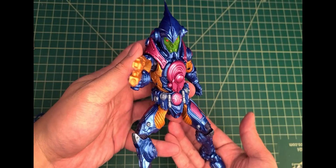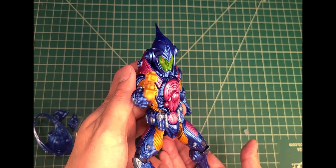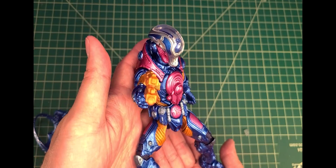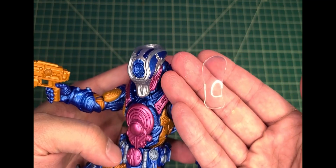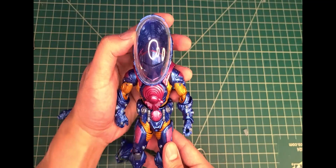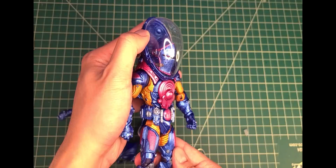So here's Operative 83 with a different helmet, just so you can see the difference. Here we go again, but with the Tusk helmet, which looks pretty cool. Something to know is you can actually take this plastic piece off. And the last accessory, I just want to toss this on real quick, but sorry about the lights, you can see that he can wear this fully.